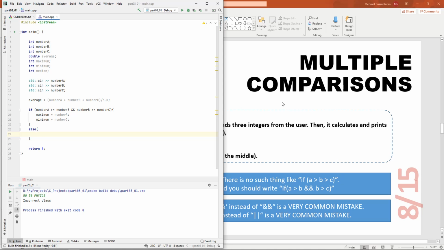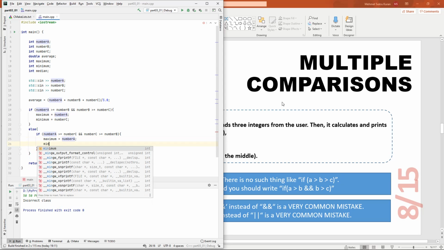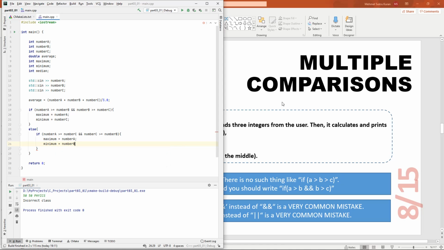So inside the else clause, I have to write down a second if, checking if number A is greater than or equal to number C and number C is greater than or equal to number B. In this occasion, maximum is again number A, but then the minimum is number B. The else clause of this second if condition is now covering 4 conditions.